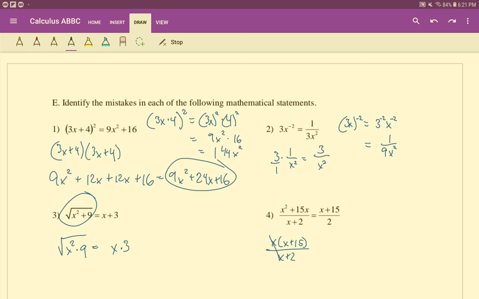And we can't cancel the x's like this, okay? Now if we had an x times 2, then yes, the x's would cancel. But that's not what we have here, right? So we are stuck, and we have to just leave it as x plus 2 like that. There's no nice way to simplify beyond this, and that's the best we can do. All right, so keep these mistakes in mind.